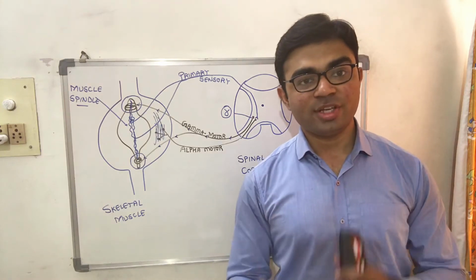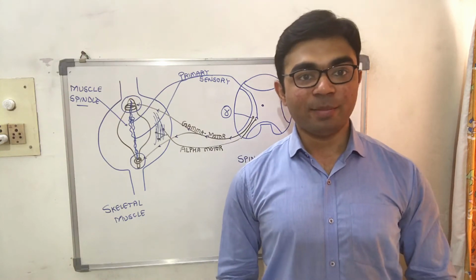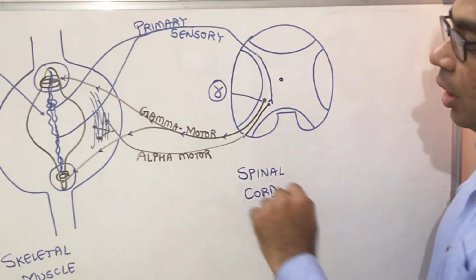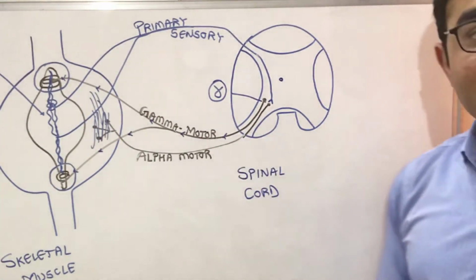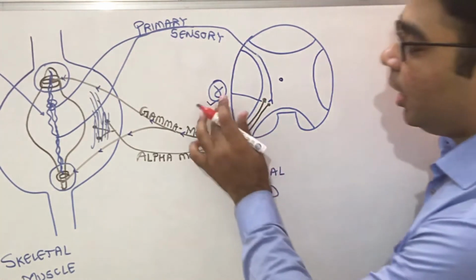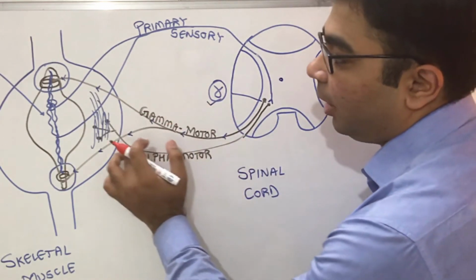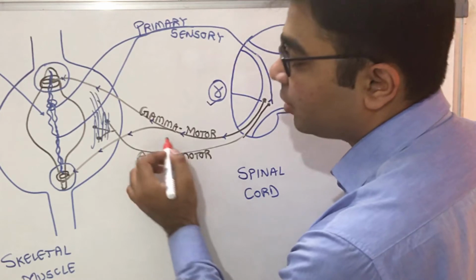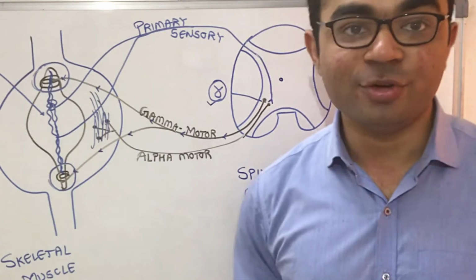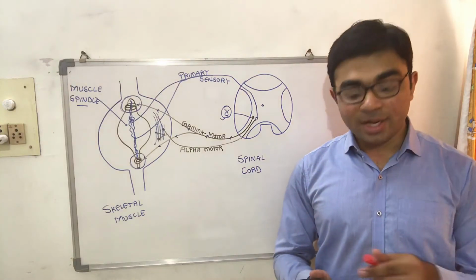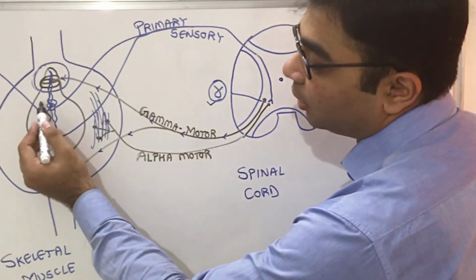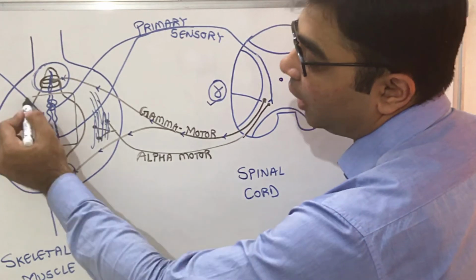Let us understand how the muscle spindle helps in the development of the muscle tone. As you can see in this diagram, first of all, the gamma motor neurons are present in the spinal cord. After discharging some impulses, the gamma motor neuron causes the contraction of the end portion of the intrafusal muscle fibers. The contraction gives an alteration in the length in the central area of the intrafusal muscle fiber.